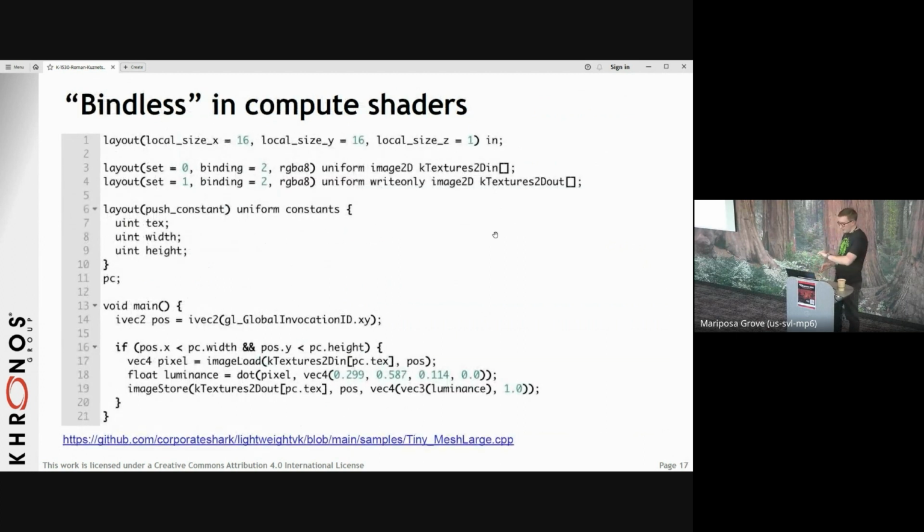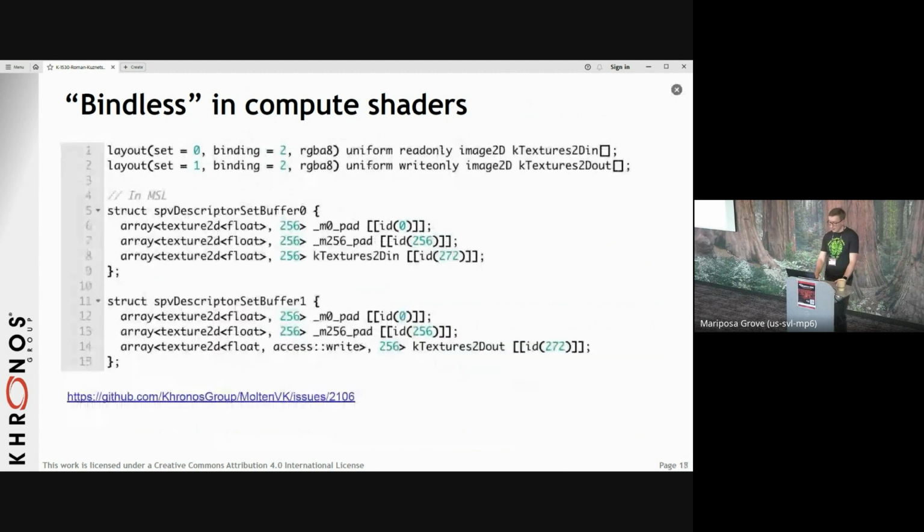So, a couple of words about compute shaders. Here in this code snippet, you see a very simple grayscale shader. And we again use bindless here. As you see, we have a unique combination of descriptor set and binding index here, but we use index 2. And again, if we try to compile it as this, we will get the following MSL code. As you see, it inserted two padding arrays, I suppose for the missing binding indices 0 and 1. And unfortunately, index 272 is not valid, so this code will not compile.